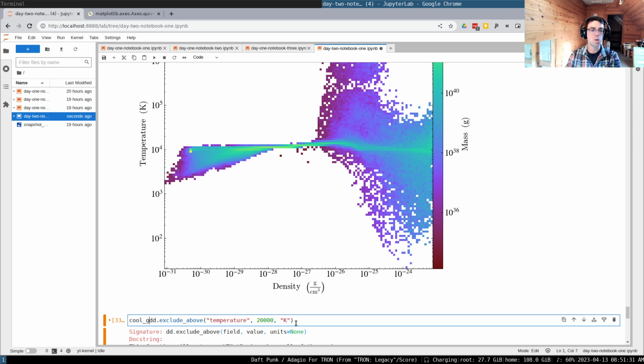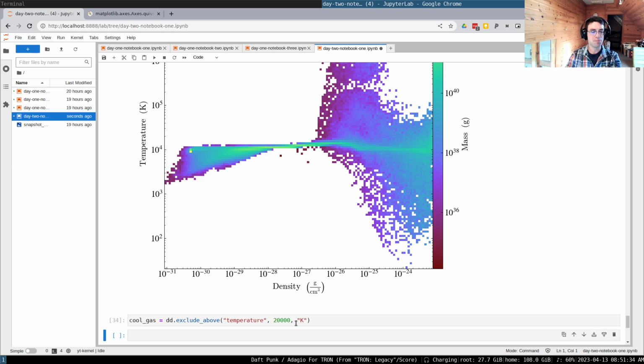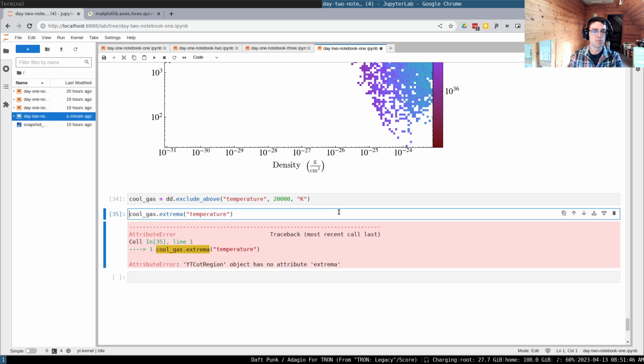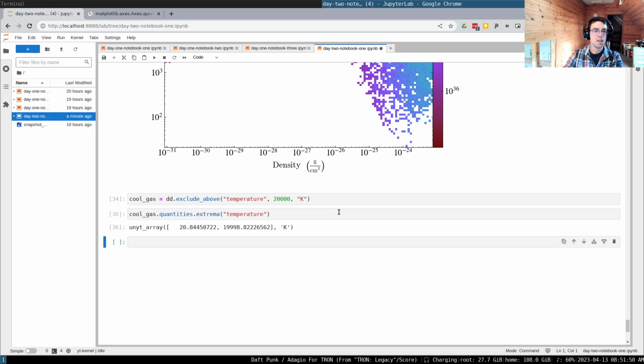And let's call this cool gas. Now, I can see this if I do quantities.extrema temperature. You'll see that it only ever goes up to 19,098.